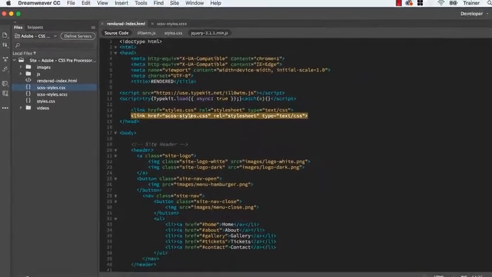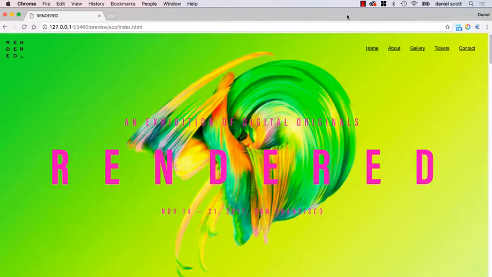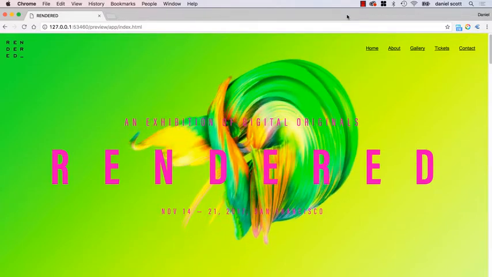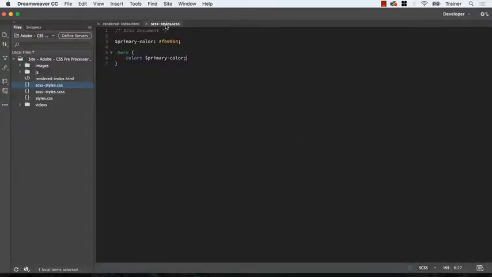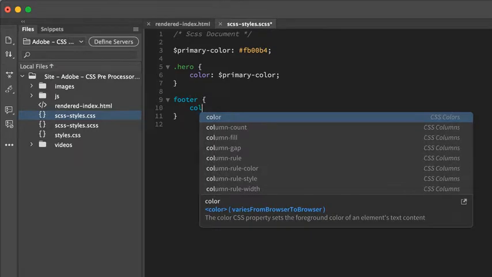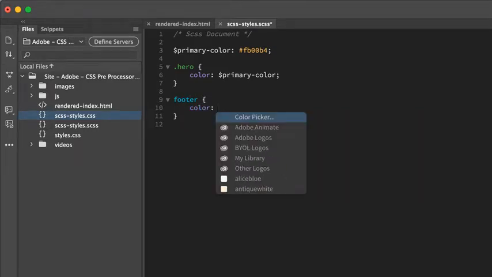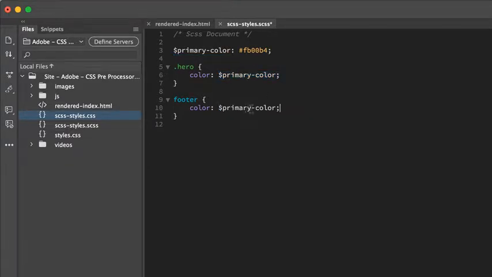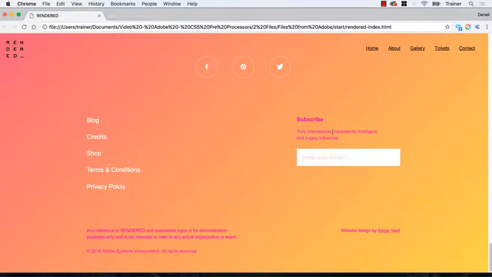Cool, let's check it in the browser. And there he is, the weird pink color. It's the same with the footer. The footer's black. Let's jump into my preprocessor and let's see it all work together. So I'm going to put in an ID for footer, and I'd like the footer, please, to be a font color. And I'm going to use my variable. I'm going to copy and paste it so we get the spelling right. Let's check it out in the browser, and it's now pink.